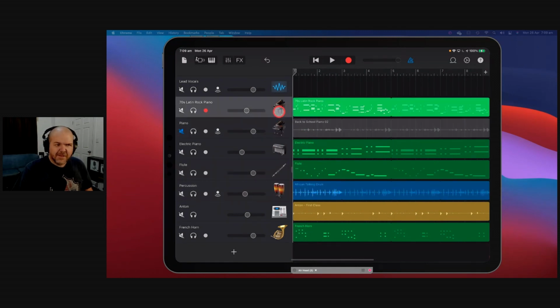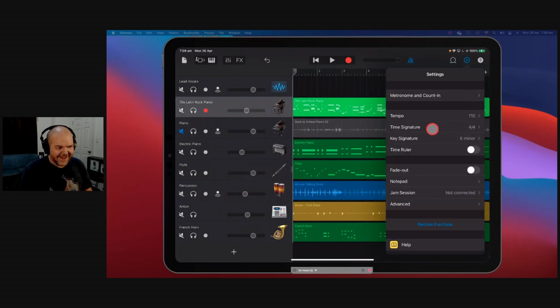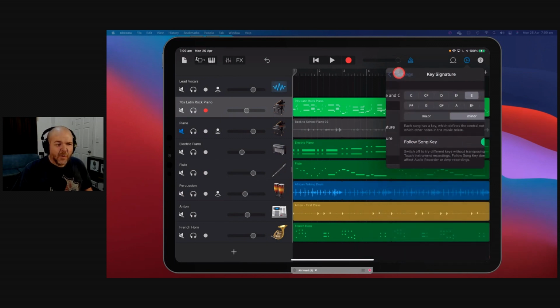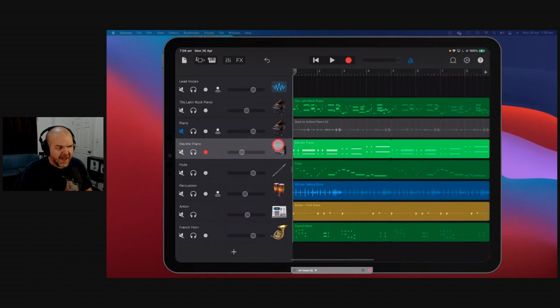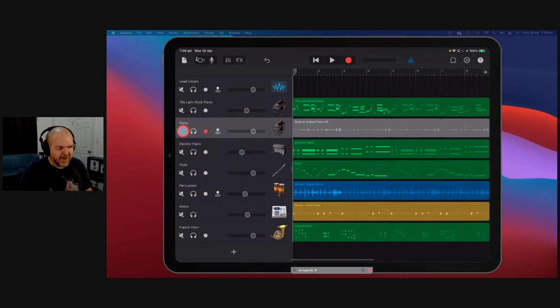And the key is the key. The key is to keep everything in the same key, right? To make sure that we know our key signature, that we know that we're matching up, and that when we select our loop, especially if you're using loops like these sort of loops that come in here, let's bring this nuts piano back in, shall we? If you're using especially Apple loops, that are these blue loops, they're generally going to be in C minor. So do keep that in mind. And then there you go.